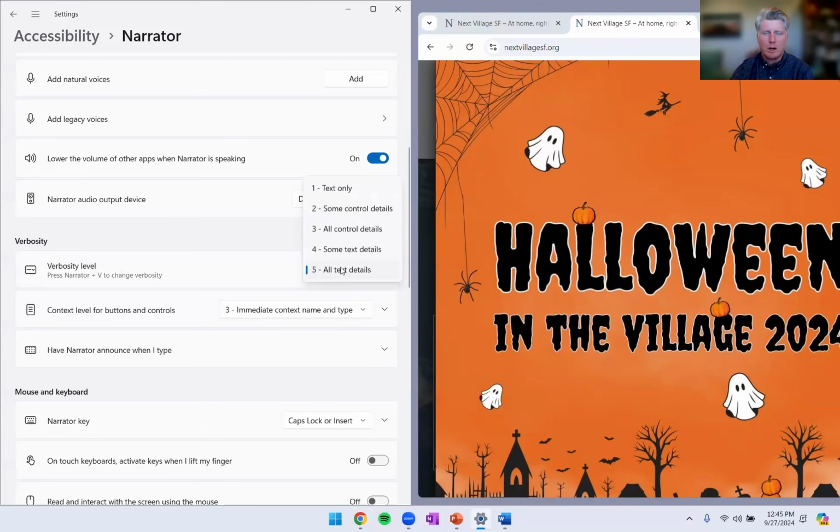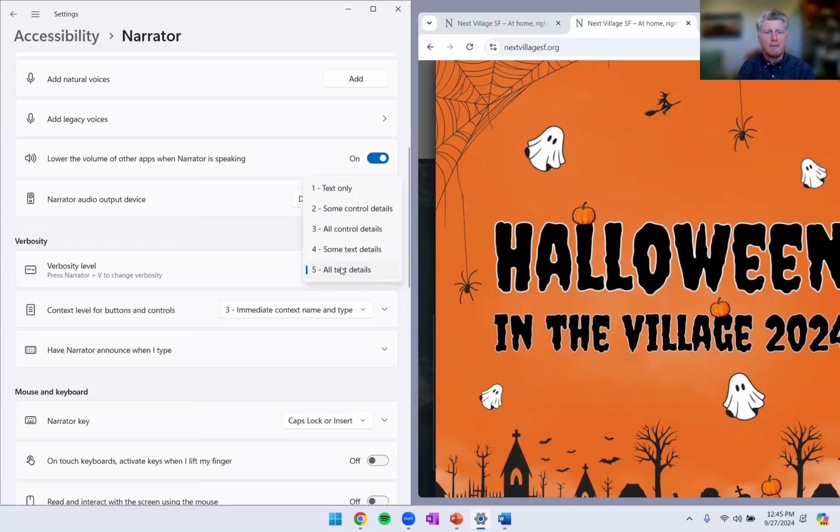it was telling you that you were on a web page. It was telling you that it was the heading. It was giving you all sorts of information about the objects themselves on the web page. So fiddle around with what level of information you want. If you are fully blind, it may be helpful to understand, hey, this is the banner ad. Hey, this is the home page.